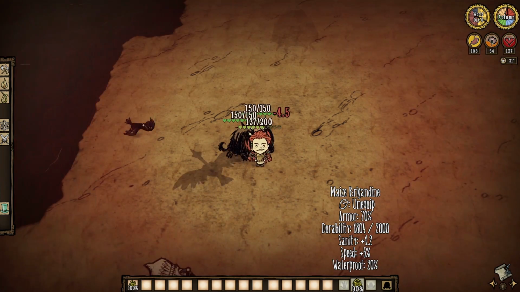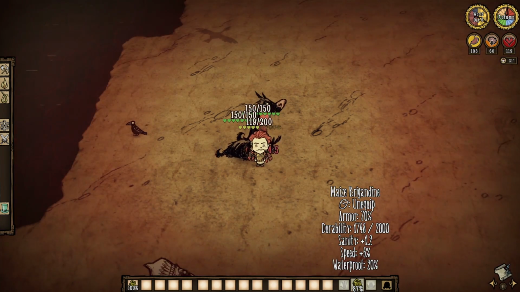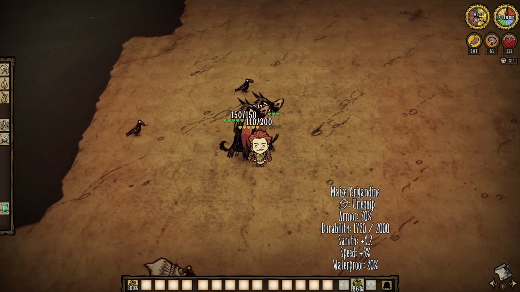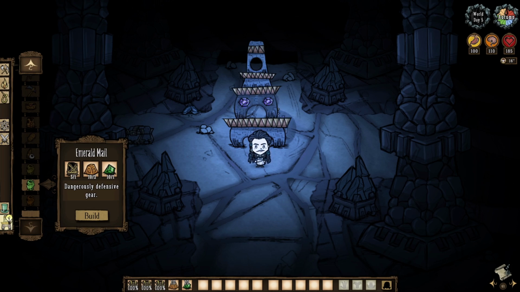These ancient armors will also provide lower protection percentages than the others we've seen here today. However, that is absolutely made up for in their overall durabilities. Then again, some just make up for it simply through their special attributes, like with the Emerald Mail here.